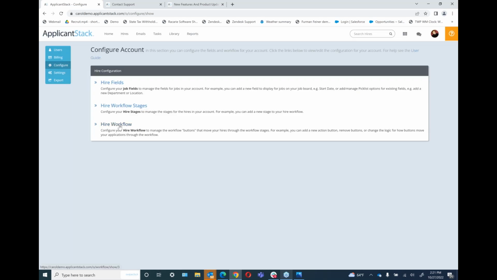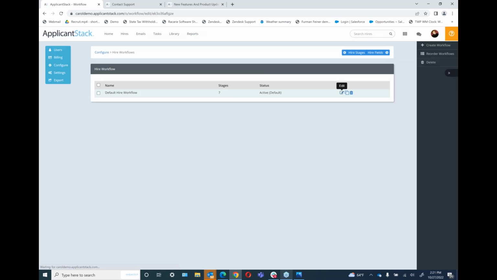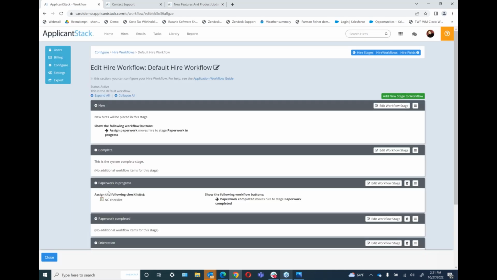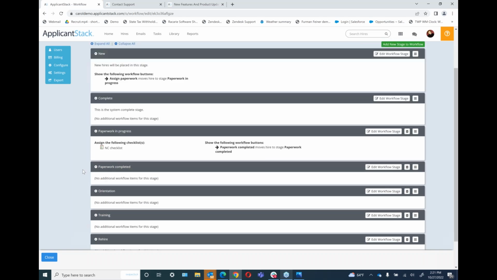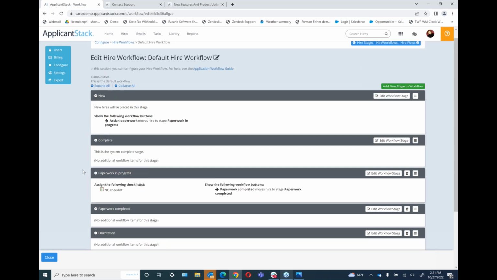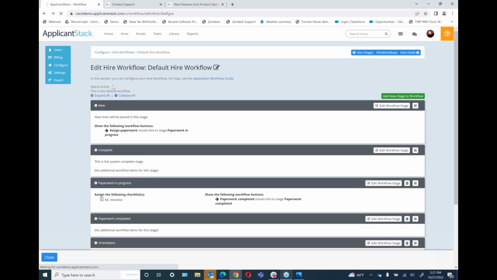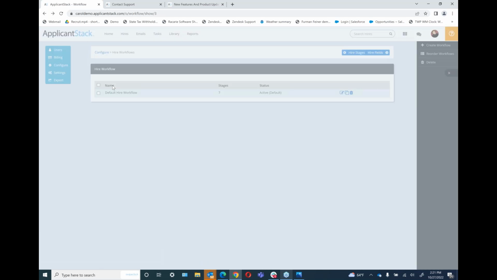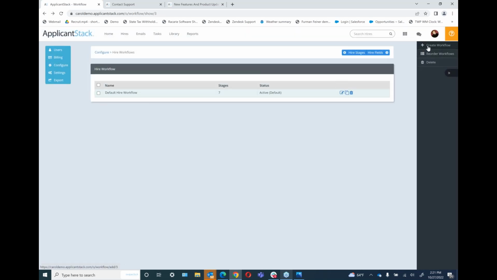The other piece to that, let's talk about the workflow. Workflow is going to automate actions that happen. So as you're aware, you can trigger emails, text messages, and so forth. Notifications can go out upon stage changes and so forth. So again, this is just my demo account, not too much going on here, but you can create multiple workflows if you have different steps that every hire is going to go through.